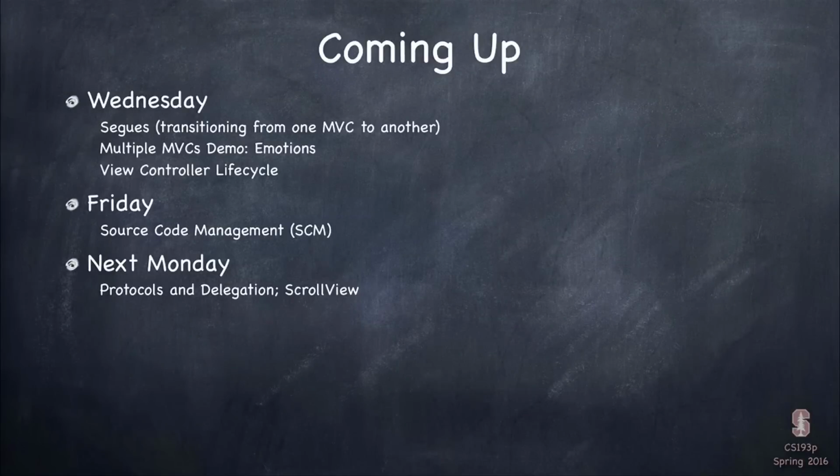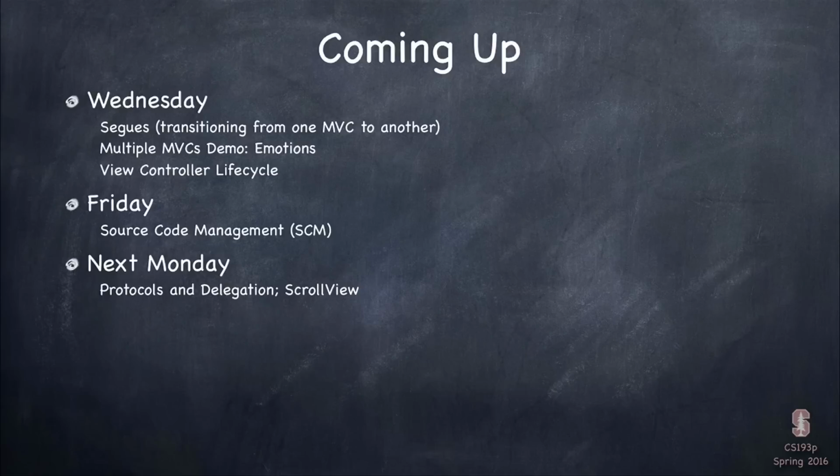All right, so that's it for today. On Wednesday, we'll talk about what are called segues. That's how we transfer from one MVC to another, either in the split view or the navigation controller case. We'll do a demo, which is going to extend FaceIt. Okay, it's going to be called emotions. As you can imagine, we're going to show some emotions on our faces. Then I'm going to start talking about the view controller lifecycle.